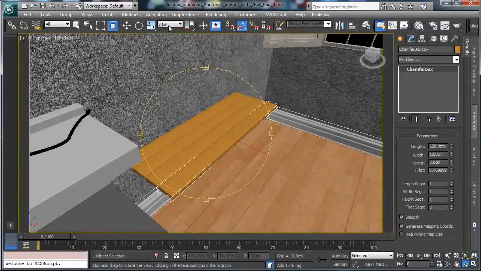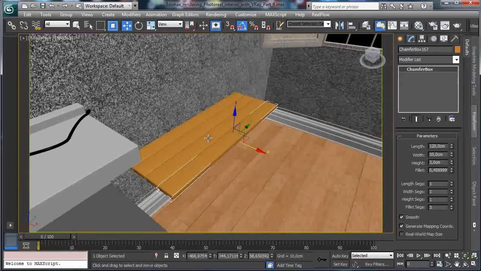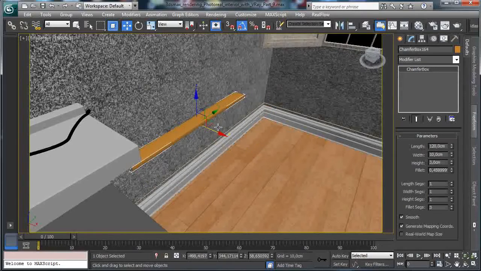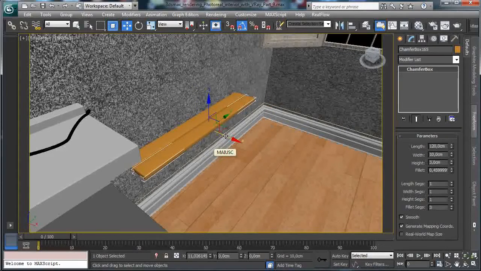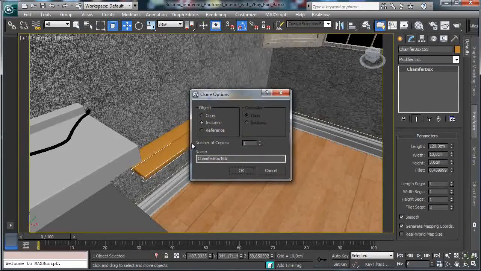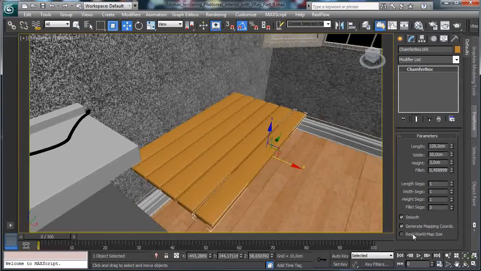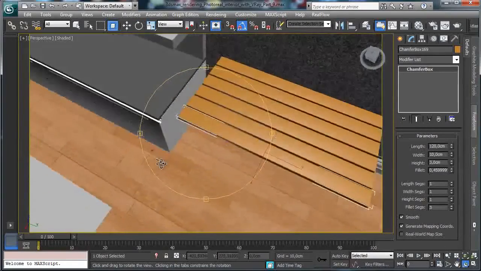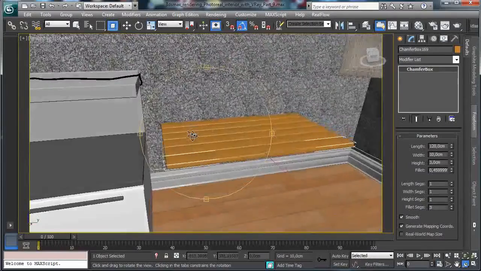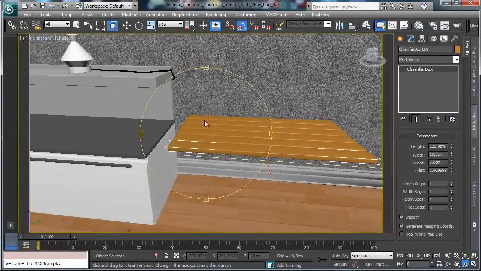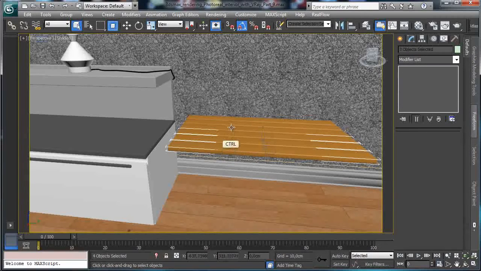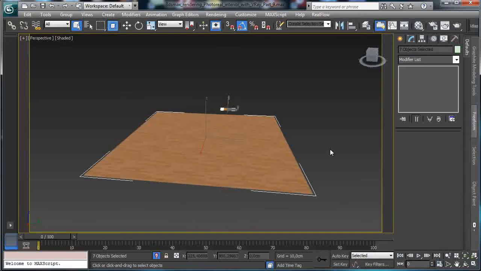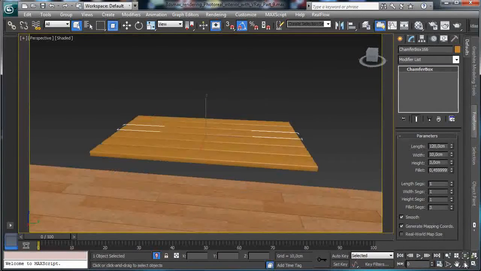Maybe we can have 2 more, so Ctrl Z. Let's go for having 5 copies. Nice. And then we can model the other stuff, but this one is really simple, so let's use this one and above 6 pieces, go in isolation, and zoom to this one.